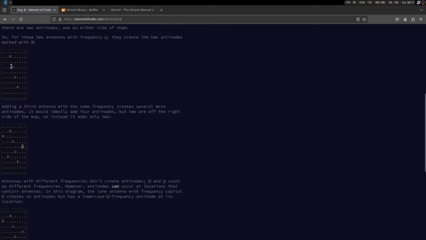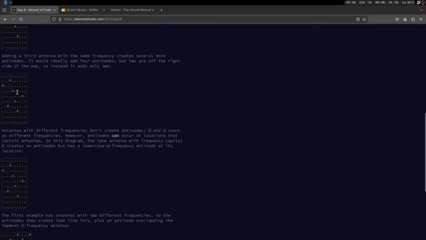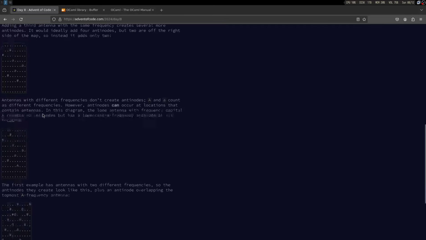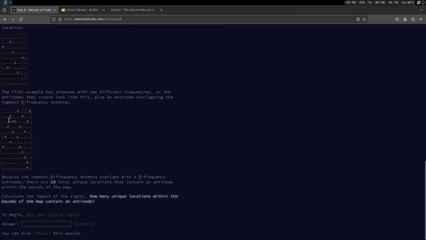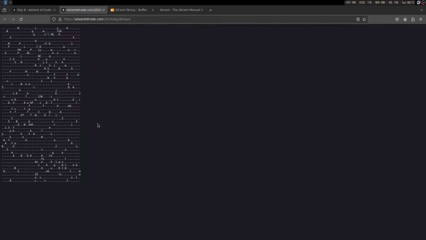If we have two of them, there's only two. But if you add a third node, it's like 2 to the power of 3? Here we only have 4, or no, it's 2 times 3. I don't know which math thing it is, but this one combines with these two, this one combines with these two, and so on. So we get 2 times 3, and in the end we'll get a lot of them. And the puzzle input, I think, is so small. I was expecting it to be much bigger, but whatever.